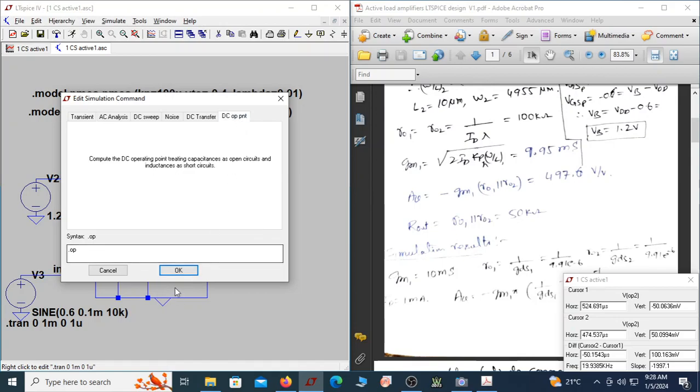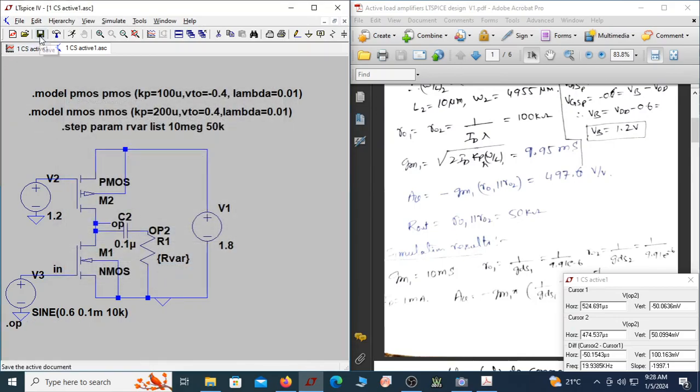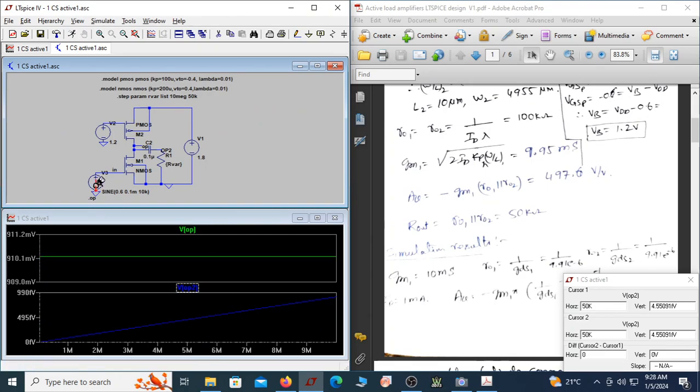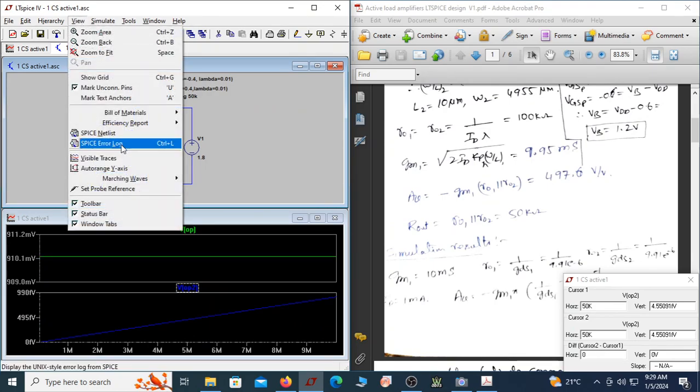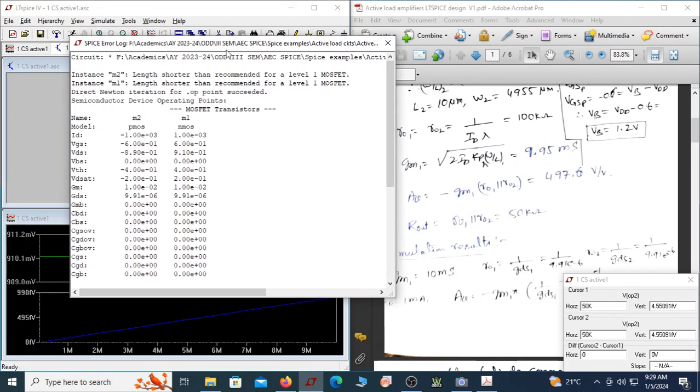Let us verify those things in simulation, which you can see by doing a DC analysis. If you run it now, go to this view and see the results. Here, this is ID flowing in both the MOSFETs, and VGS is 0.6 and minus 0.6, and VDS is almost 0.9 and minus 0.9, and threshold voltage is 0.4 and minus 0.4. This is for NMOS, this is for PMOS. VDSAT is 0.2, that's what we assumed here.